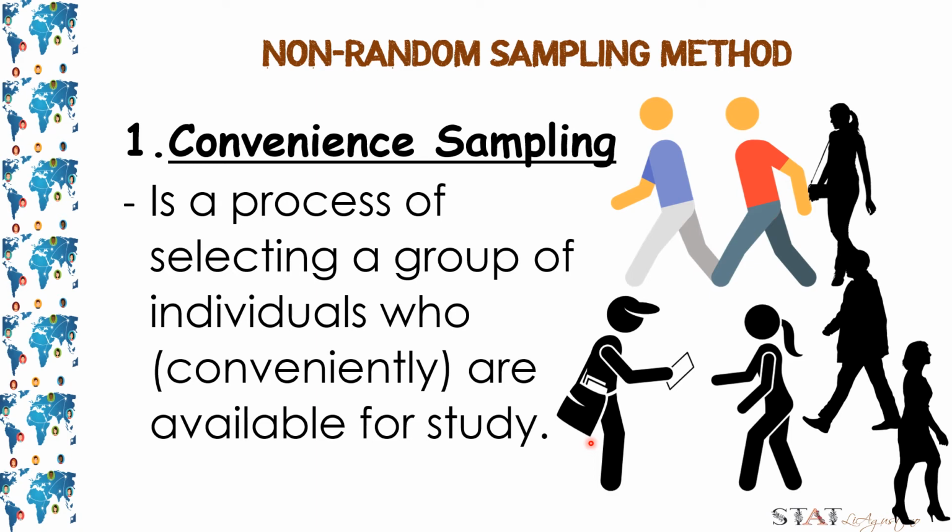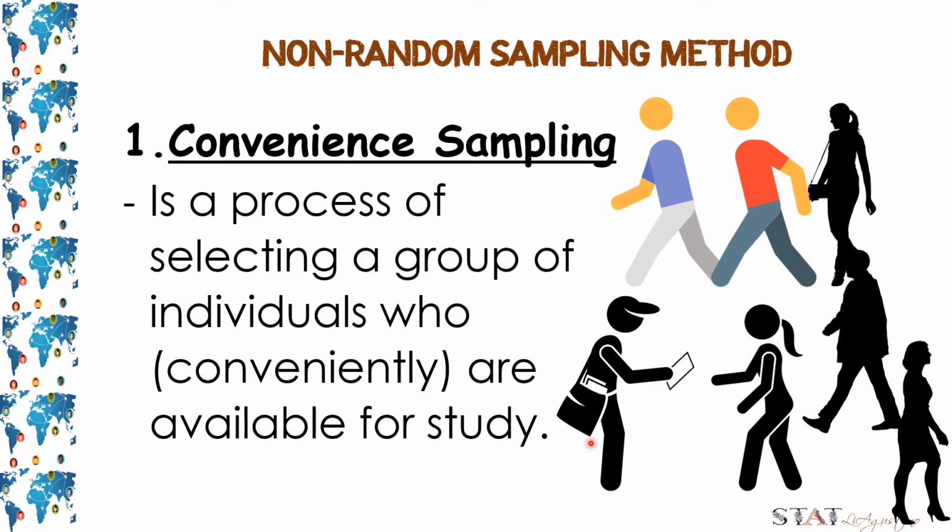Those people who will pass here will be given that coupon. So that is just convenience sampling. Also, for social research, you just stay in the library and give out some questionnaires to students who went in the library. Or, for example, convenience sampling for those who are in your cottage or residence, and they are my friends, so it's easy and convenient for me to interview them. So that's one of the convenience sampling.